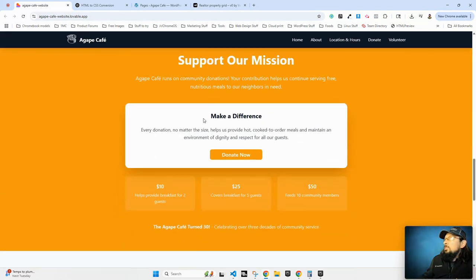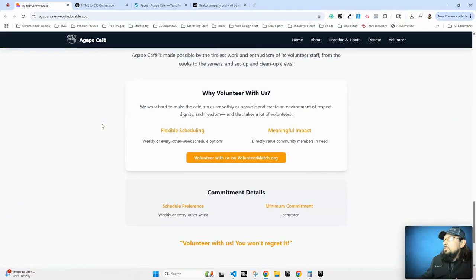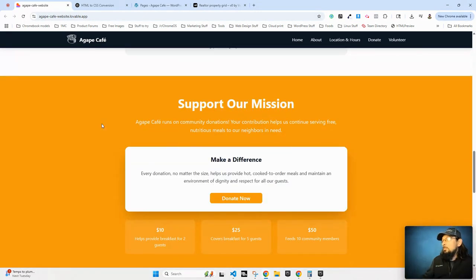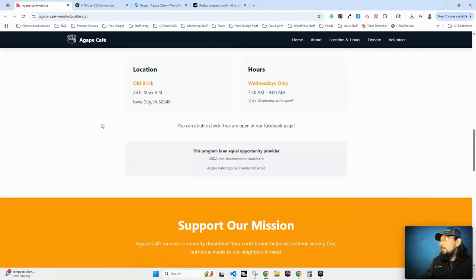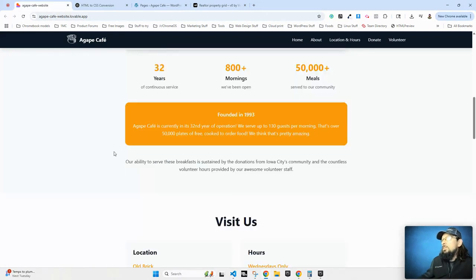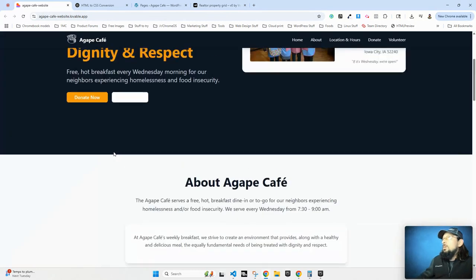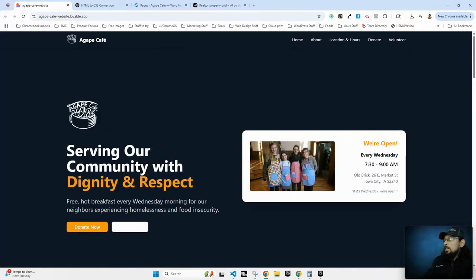Now, is it perfect? No, I would probably tweak a few things, but it's a lot better than me trying to come up with this whole layout all by myself, which I can't stress to you enough how much I hate doing. So the fact that I can start with this and then tweak it later, it's just amazing to me. But it's not even half as amazing as what you're about to see.